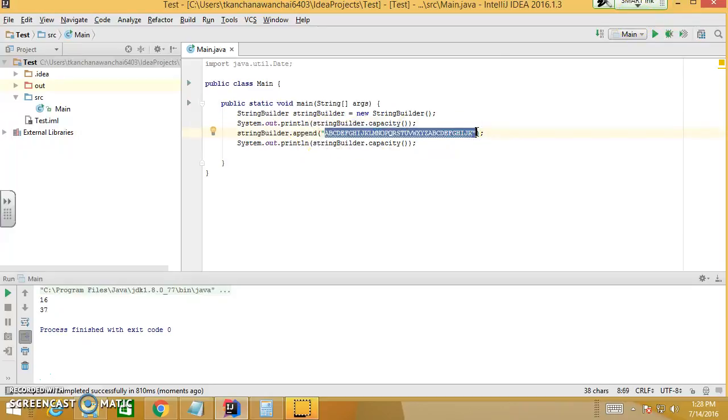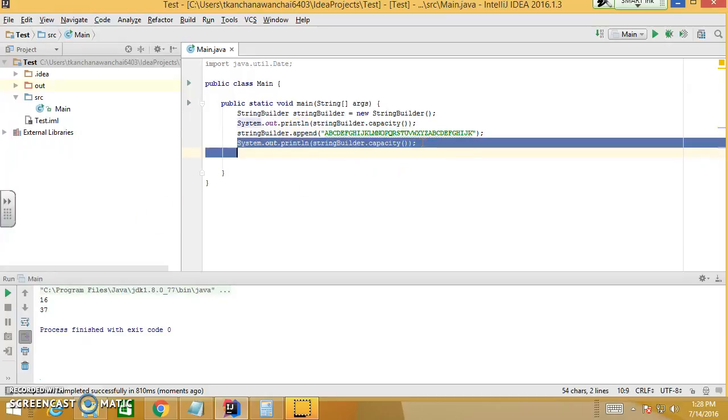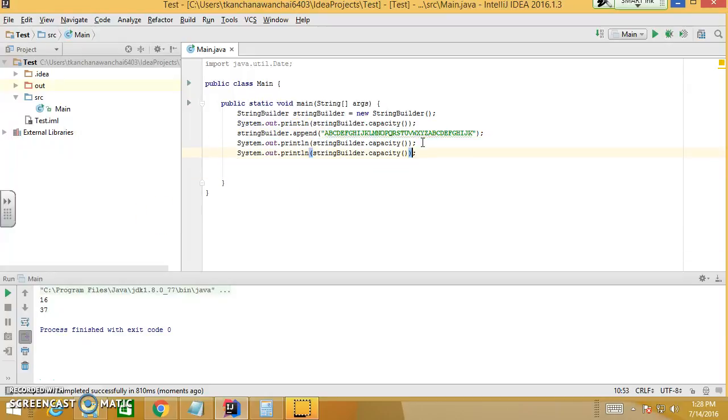The number of characters in the StringBuilder. It doesn't mean size in the beginning, but when it reached this, it starts to be the same as the length. But you have to see the capacity is not the length, right?